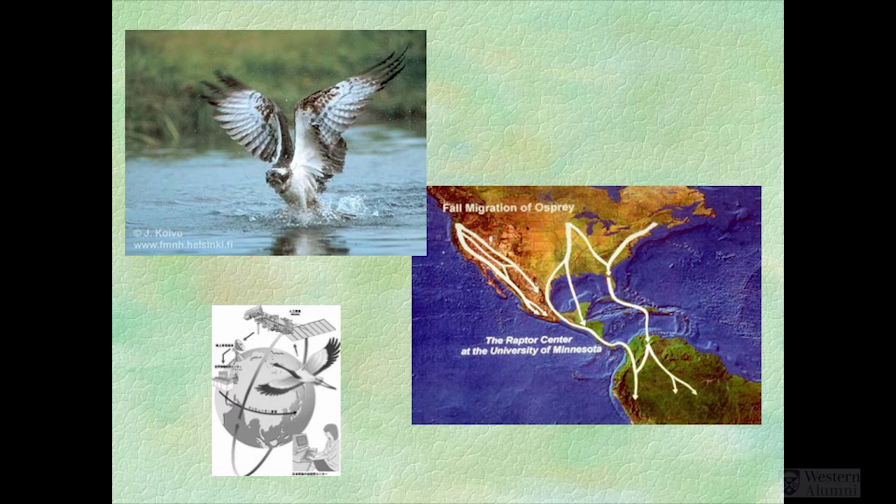Here's an osprey, which we put a satellite transmitter on, and we can tell its exact routes. I mean, within 30 meters, we know where it is at any given time with this technology today. So this is all very cool. But, as you probably guessed, you can't do this very often, and you can't do this on very many individuals. It's extremely expensive, and so on.